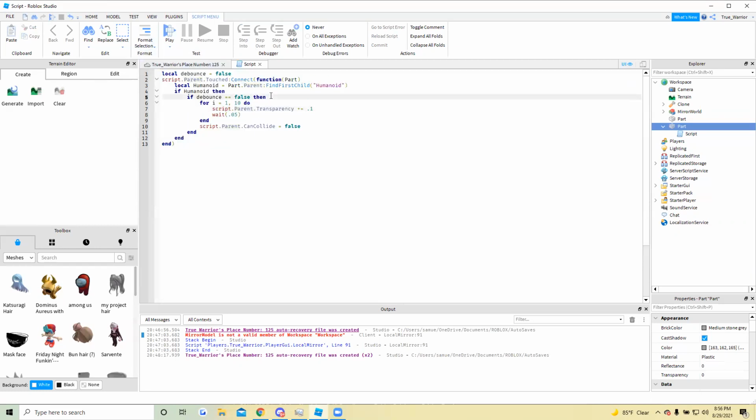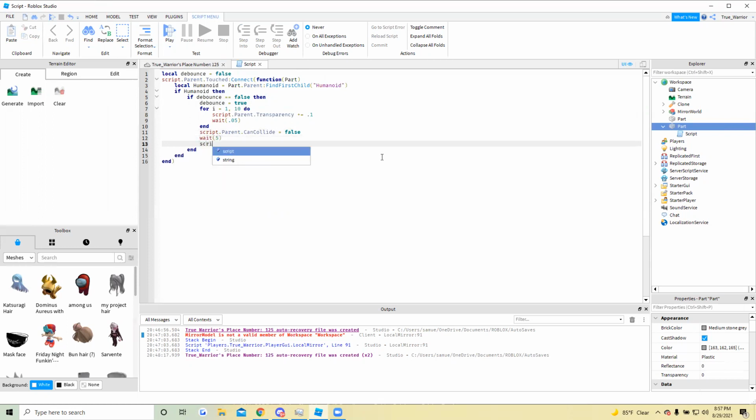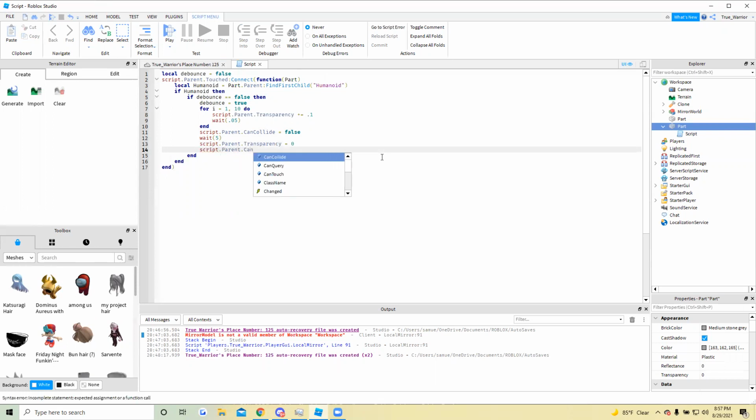Okay, and then we'll set the debounce equals true, and then maybe we'll do a wait 5, and then script.parent.transparency equals 0, script.parent.canCollide equals true.